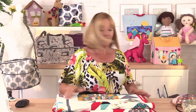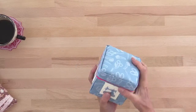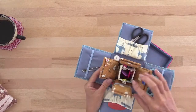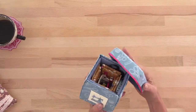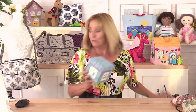I don't know where my Christmas one is. I thought I got that out to show you. So basically, have a look at this. This is one of my favourites actually. An exploding box to keep your sewing bits and bobs in. And it's really easy to make. Not so much sewing in this one, to be honest, but it's a really fun make. If you're thinking about getting early with your Christmas presents, then that, I think, would make a really super little Christmas gift for somebody who sews. Cute, no? So that's an idea of the kind of projects, and that's just a small selection of the 48 projects that you'll have the first day you join.